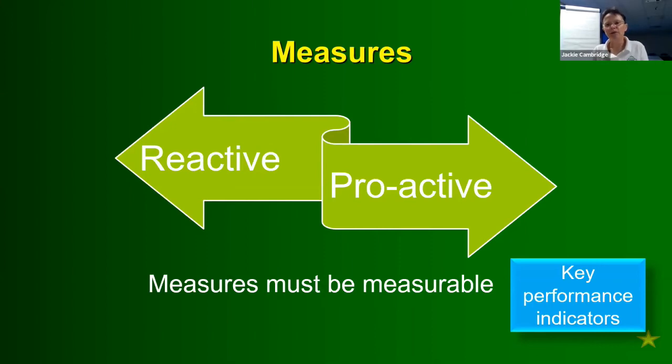And so your company might have key performance indicators, and some of those may be reactive and some may be proactive. But key performance indicators, by their very nature, are usually measurable. You go into the reception and you see the charts, showing how your company or your site is doing compared to others. So the first one we're going to have a look at is reactive measures.